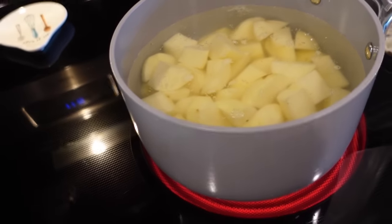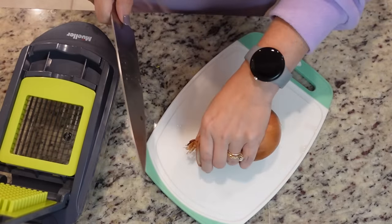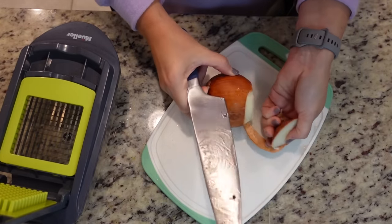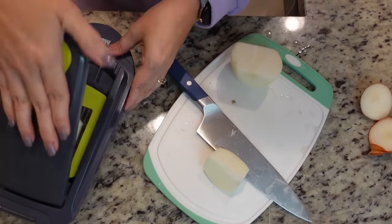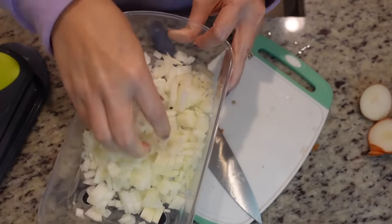We've got our potatoes on the stove. I'm gonna go ahead and chop up this onion. It's good. Thank the Lord. I'm telling you what, so many of the onions I've been getting lately have not been good. We're gonna chop up this large onion. I'm gonna use my chopper over here because it just helps so much. That was a whole lot quicker and easier.